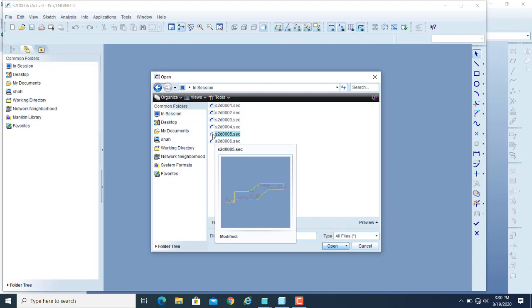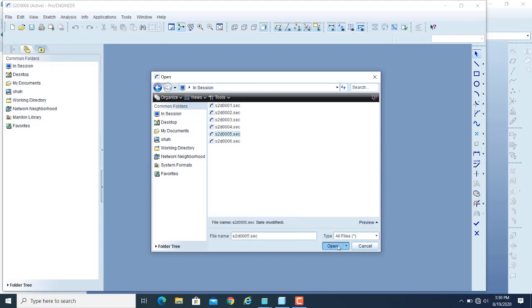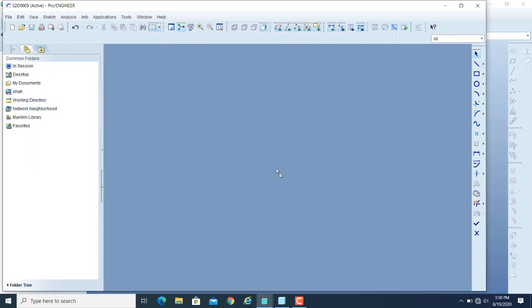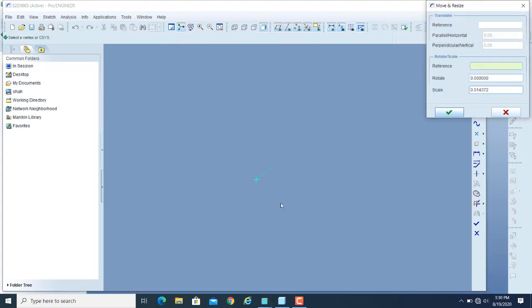So if I select that and open this, I can directly insert that sketch into this new sketch environment. You can pick any point as your insertion point. It is basically acting like a block that you have used in AutoCAD. So मैं click कर दूंगा. Suppose I take this as my insertion point.